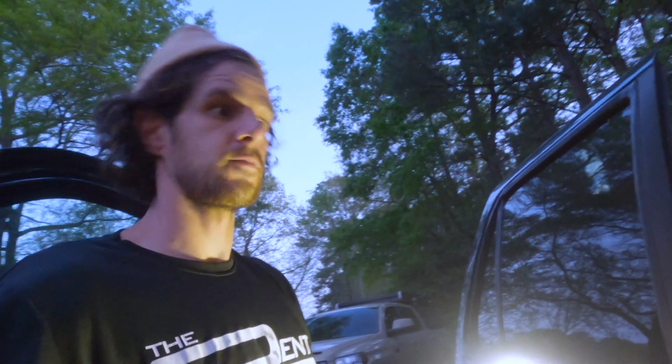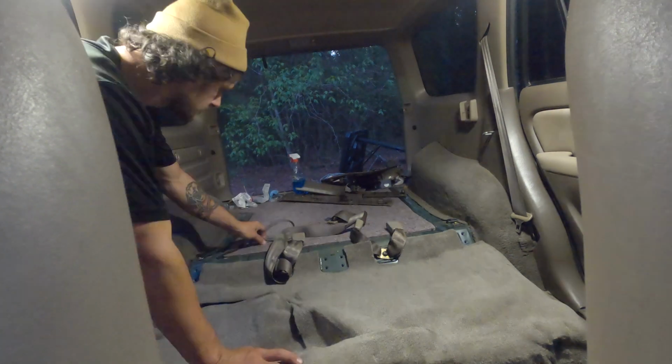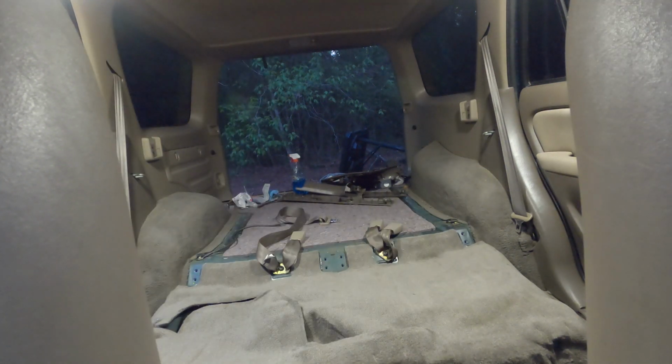I'm gonna set up the time lapse and try and record the rear seats going in, but it's getting dark real quick, so I don't know if you'll be able to see anything, but I'm gonna give it a shot.